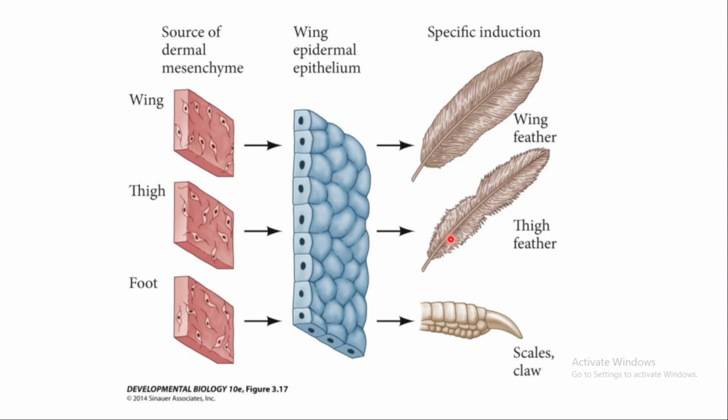Now the thigh feather will be of what origin? It would not be of A origin, it would not be of the mesenchyme origin, but of the wing epidermal origin, because the epidermis is from the species B. I hope you are understanding the subtle difference. You guys were really correct. It will form a thigh feather, and the induction signal is coming from thigh mesenchyme of species A. But the feather that will form from this tissue, this tissue will form a type B thigh feather.